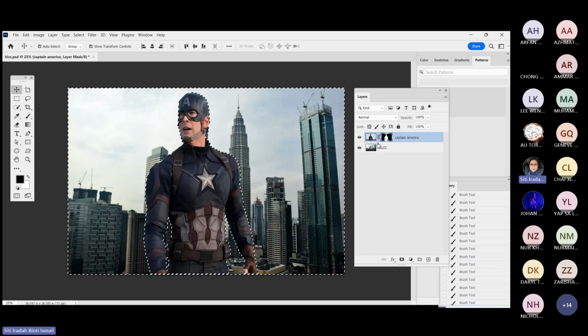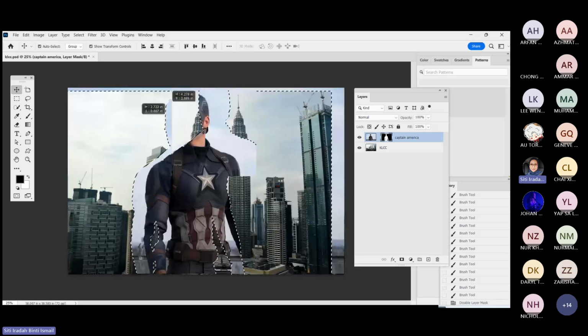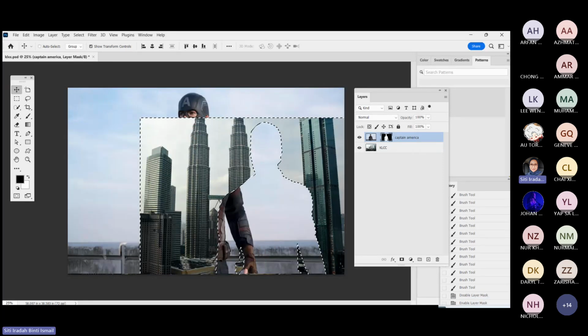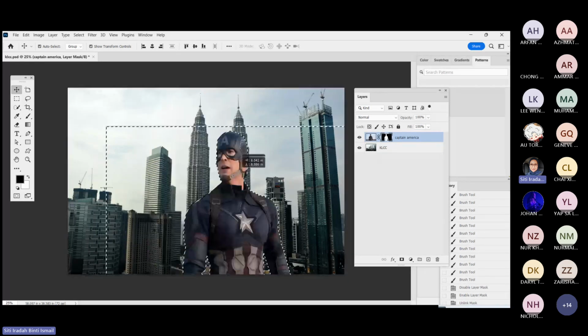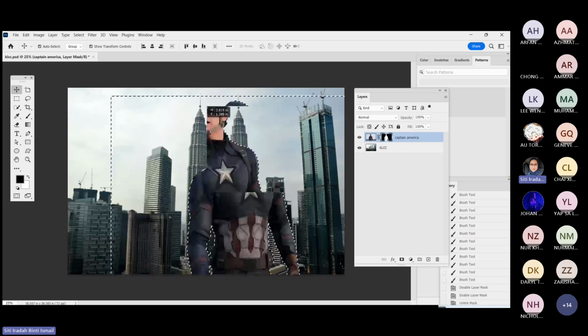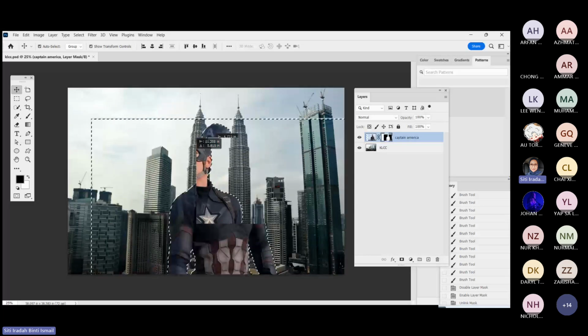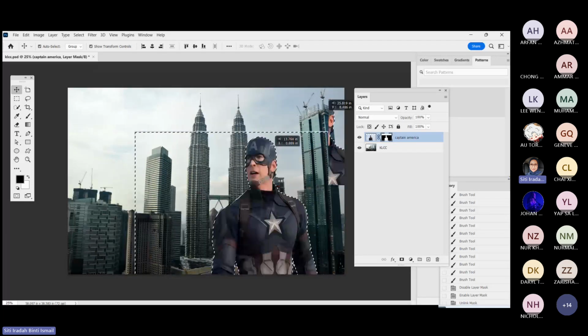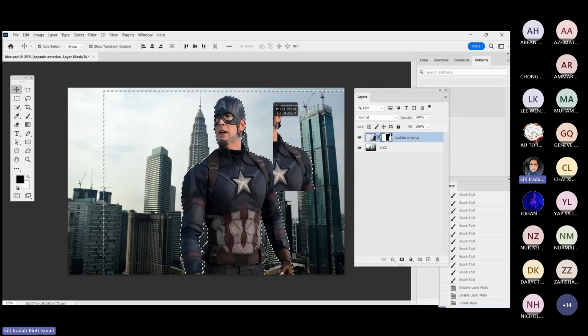And other than that, you can also unlink and link your layer mask. If you can see my cursor here, I'm pointing to the link icon. You can simply unlink. Let's say I click on that. When you move your layer, the mask is not going to stick. Can you see? Like this. But if you link it, and normally of course we want to link, then when you move, it will move together with your mask. If you unlink it, your editing won't be nice. By default, we want it to be linked together, so you can move around the layer mask with the image.